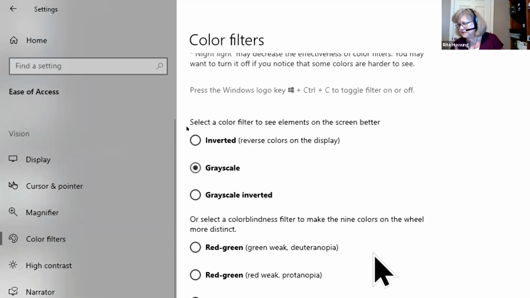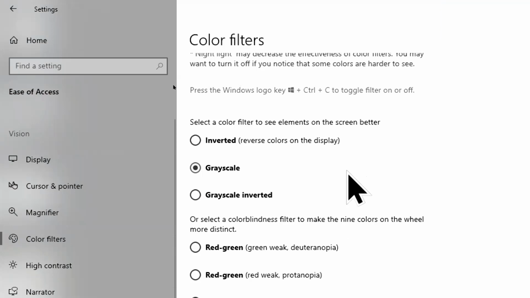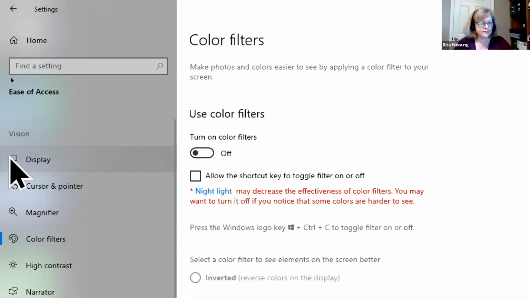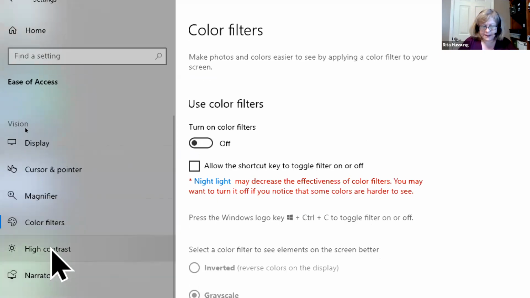Yeah, so it's like an accessibility feature, like if you can't see certain colors. And it makes certain ones more prominent. So I'm going to turn that off. And you can also make it high contrast for someone who's just visually impaired to the point where they need that contrast. Okay, so those are under ease of access. So that's what they refer to, I guess, as their accessibility.